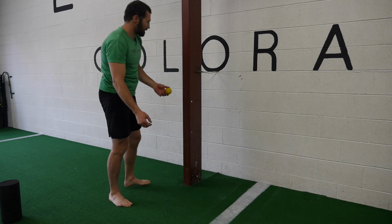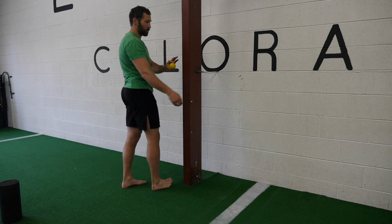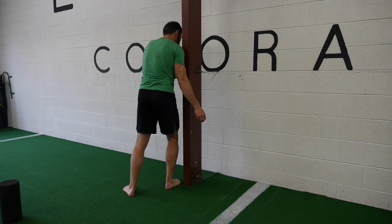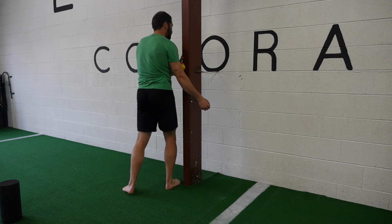For the bicep, it's a little bit tougher, but again, you want a door jamb or something that's off the wall. It's really difficult to do against the wall. And just roll back and forth. Same thing, add a little bit of movement in there.